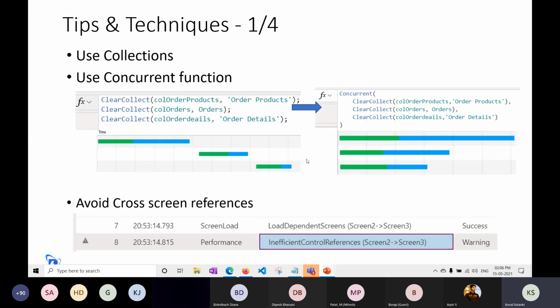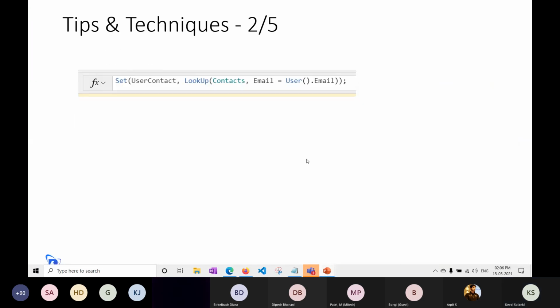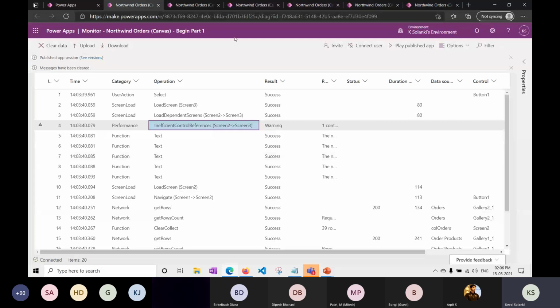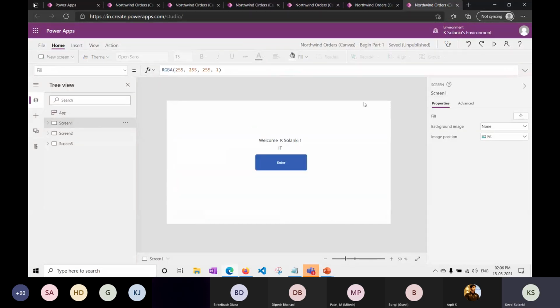All right, coming back to this: use local cache to hold your data. Let's see with one of the examples as well. Same screen example.